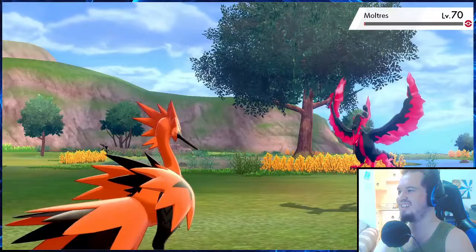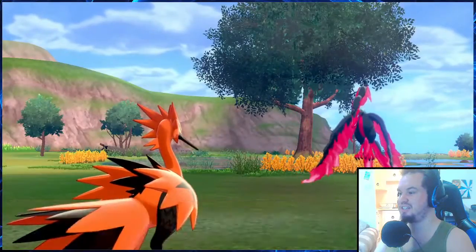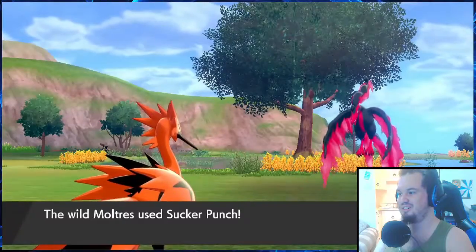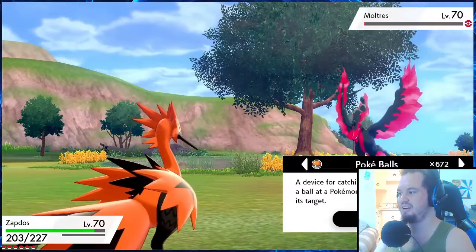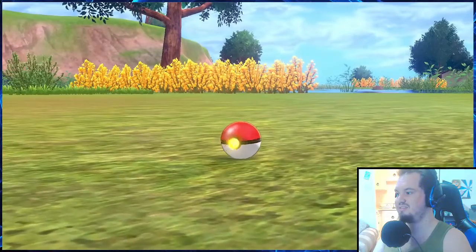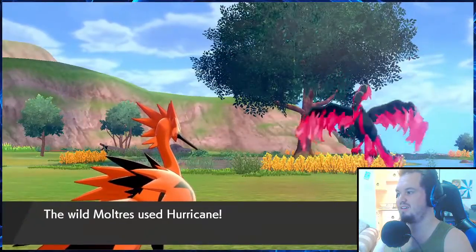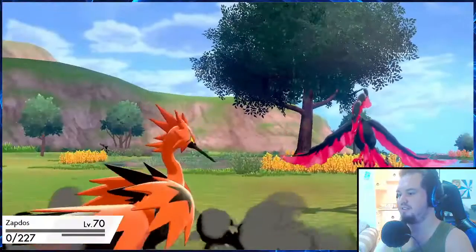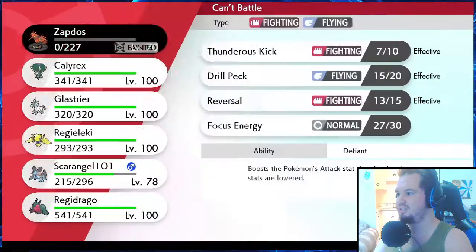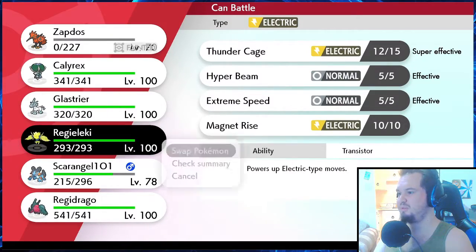Oh, really? I think he's at 1. Also, he has the ability Berserk, it looks like. And thankfully, it's not hailing. So, we're good here until it just randomly dies by Struggle. Nope. It's using Hurricane. It has yet to use Fiery Wrath. Alright. No, not Calyrex. How about Regieleki?